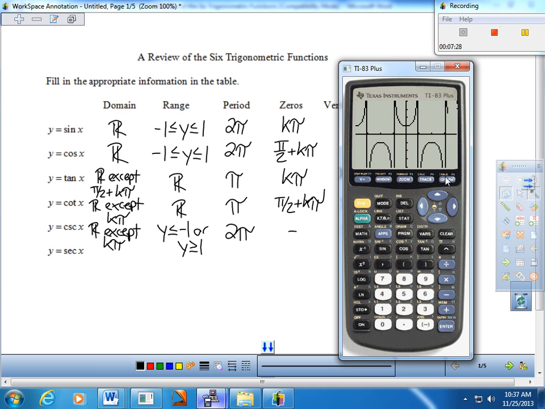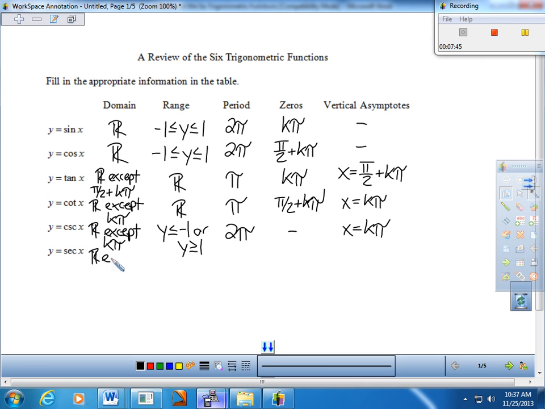Looks great. Okay, should really look familiar here. You should be able to identify these pretty well, and you'll have to do that as we go through this notes worksheet. So I'm seeing, of course, all real numbers except pi over 2 and k pi. So wherever cosine was 0, secant is undefined. Okay, same deal as before. We've got that piece right there. Period is 2 pi. Absolutely no x-intercepts on secant. And last but not least, vertical asymptotes. And that's looking pretty good.